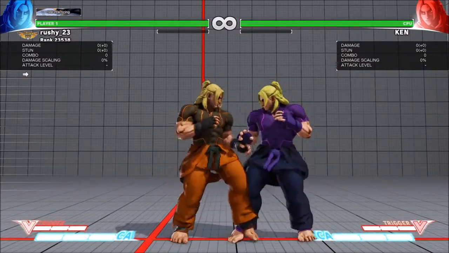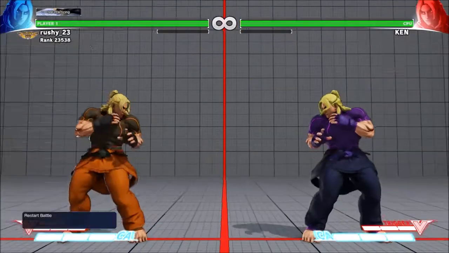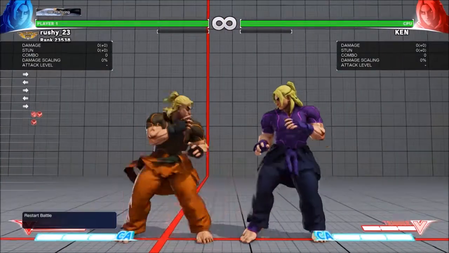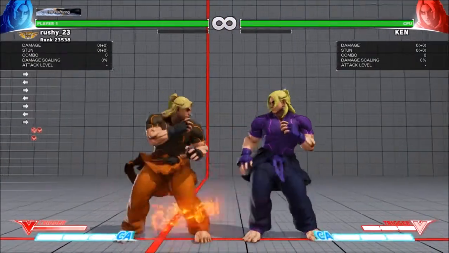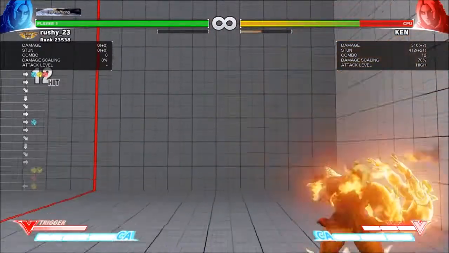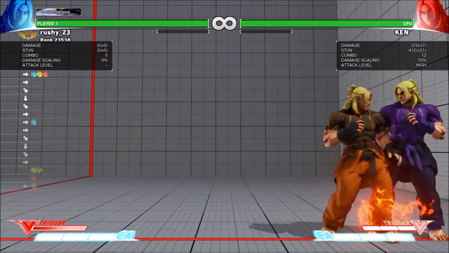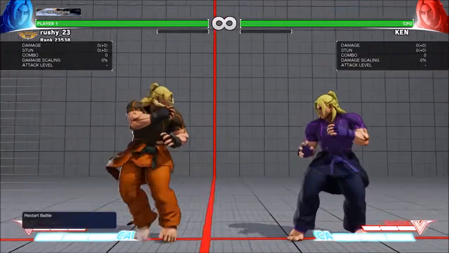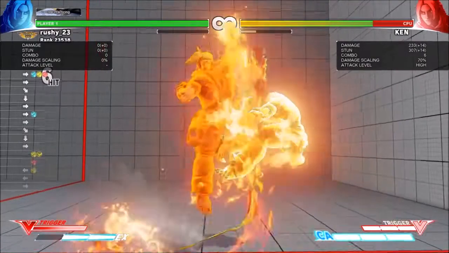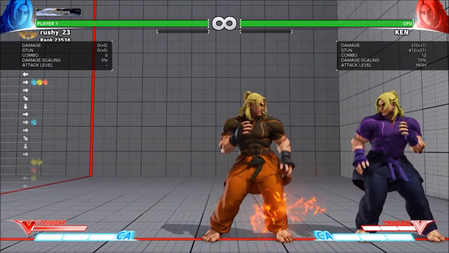Start with Chinbuster. With Chinbuster and EX meter, the most you're going to get is that 223, a raw Chinbuster into EX Tatsu. Now to increase damage using one bar of EX in V-trigger, you do the Chinbuster, V skill, light punch DP, then EX DP. It doesn't matter what range you're standing at, close range or max range, that will always link. You see the damage difference already: 223 versus 310. A significant amount of damage Ken gets in V-trigger in comparison.